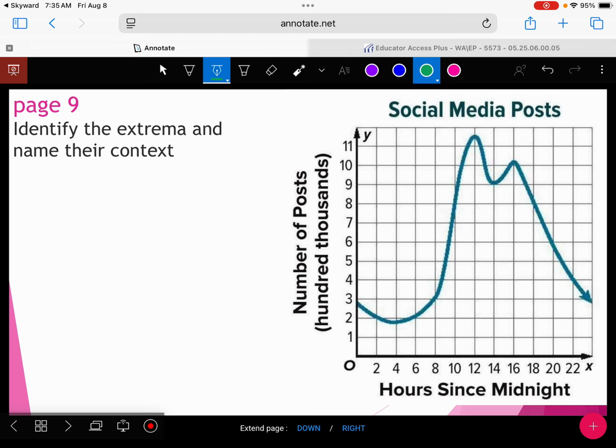So again, we've got a lot of information up here. Our x's are set as hours. Remember, if we've got a unit of time, that's going to be our x. So hours is our x. So it's hours since midnight. And then number of posts. This is a vague contextually social media like weather map. How many people post? So we have a lot of places where it changes direction here. What's one of these places that we've noticed? We've got a lot of points up here.